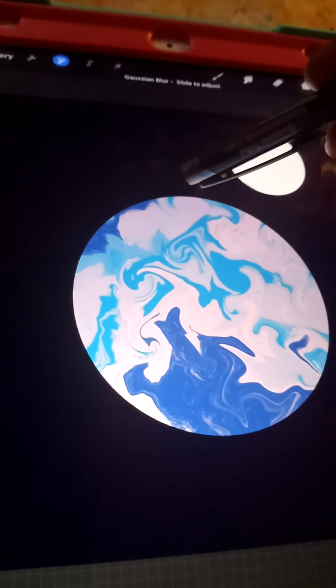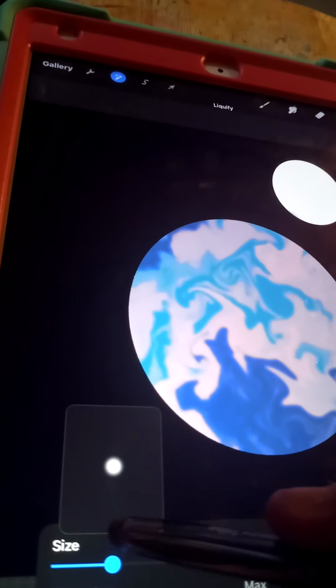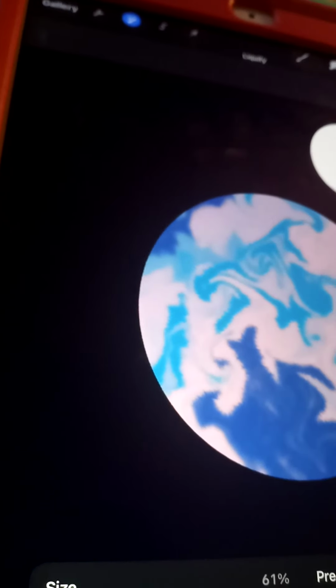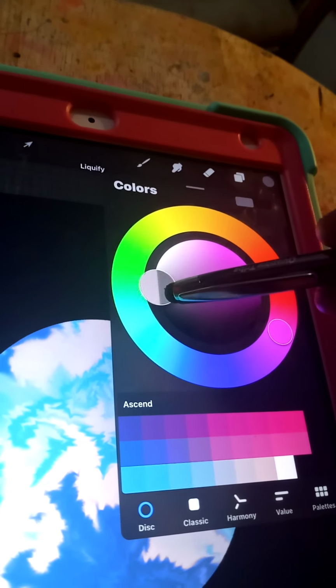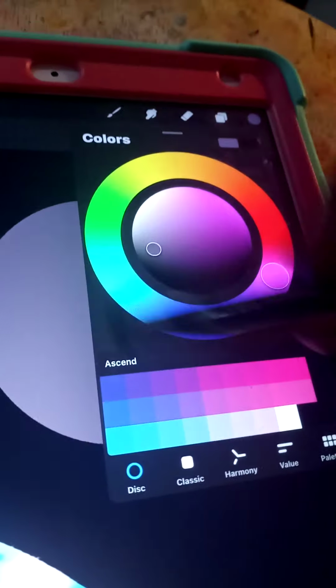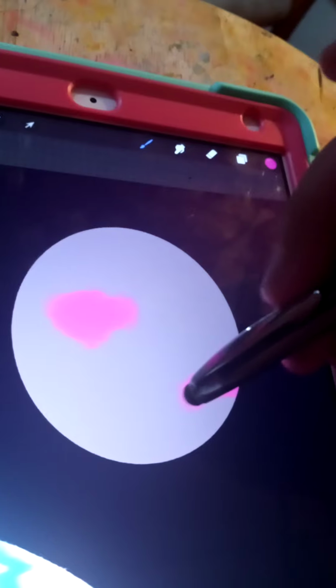And I'm going to do a quick slight Gaussian blur. And then go back to liquefy, crystals. The size is pretty down. Size up. Some more randomness. And that's what we're going to call good. And so now we'll work on the moon. And so I'm going to go with a pinkish gray, like that. I'm going to use the pink section, the top section on here for the moon. No, this does not have to be realistic.